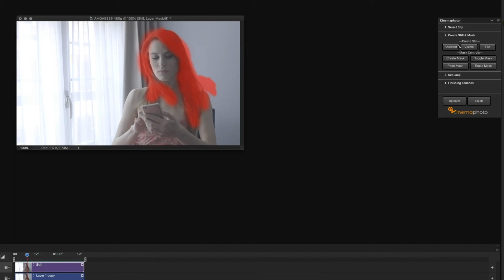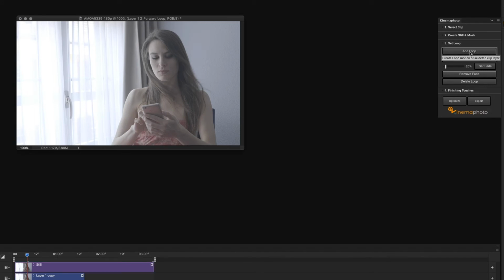All right, moving on. Now, the next thing, pretty cool, you can set a loop. If I make sure whatever video layer is selected, I can add a loop. I can add more loops. And you see that it always extends that top layer, so it's a part of the entire frame, but it's also creating a bunch of loops down here. I can also delete a loop.